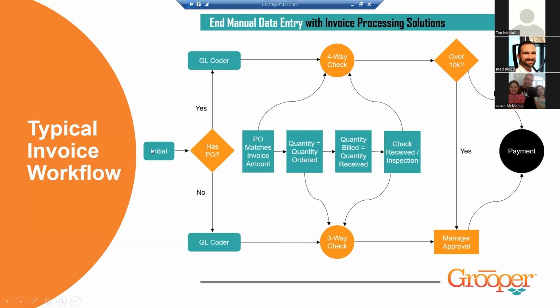So in the demo we showed you today, we had the images come in from Grouper. Once they got into the repository, the first thing it did was an unattended activity to see if it has a PO number or not. If it does, it goes to this bucket up here. If it does not, it goes to this bucket down here. Then we go and do a three-way match. We didn't even talk about four-way matches, but we can go up to a four-way match with this system.